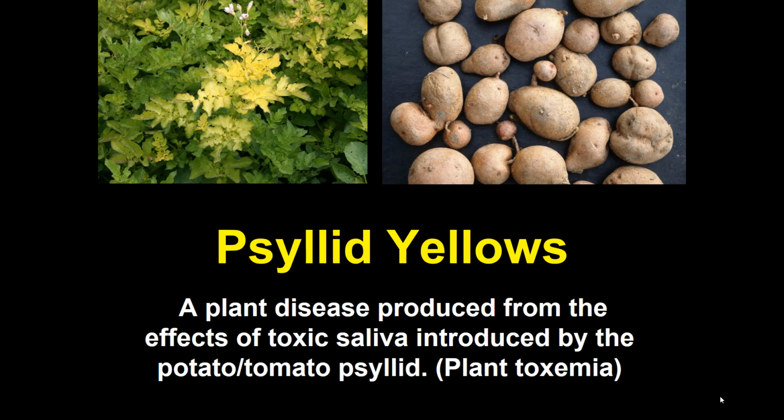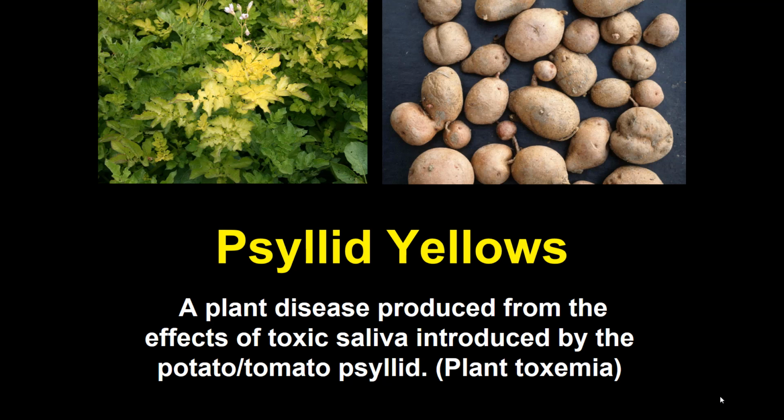Now the main reason this insect is important is it is capable of producing disorders in susceptible plants through the effects of its saliva. The condition that it produces, first described in the 1920s, is known as psyllid yellows. And this is a plant disease produced from the effects of a toxic saliva. So in this case, the insect's saliva going in is the most important thing that's happening in terms of causing some sort of plant injury. What it takes out of the plant is pretty much irrelevant. It's not very much. It's probably fully compensated by the plant. But what it puts in can have some very bizarre effects.